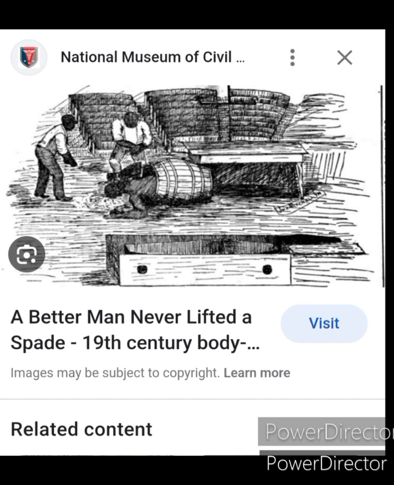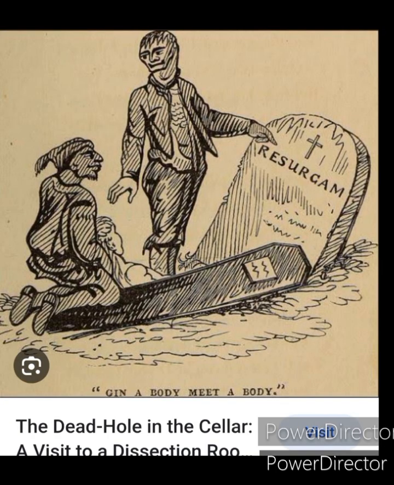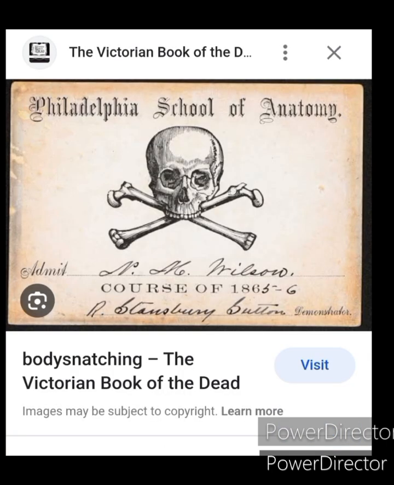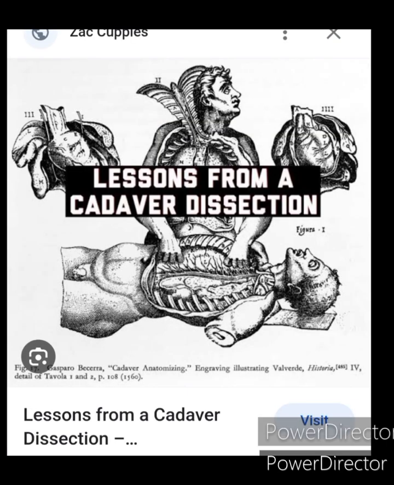Why? Because that body is useful for many of the doctors. So the bodies are very well preserved, and we can see that the bodies had been taken up. They used to feel that our dead ones are going to give life for many, to have a good life. It has been written in a book called Philadelphia School of Anatomy. All these things have been written.